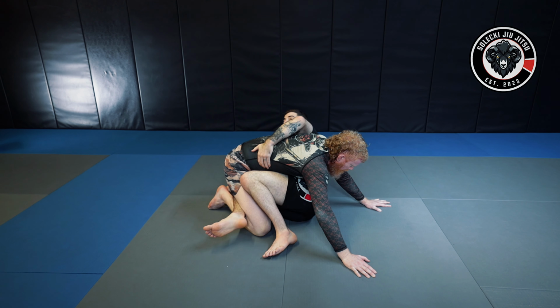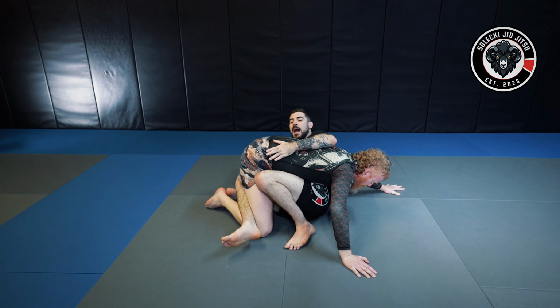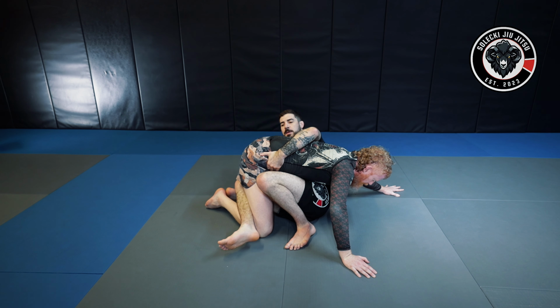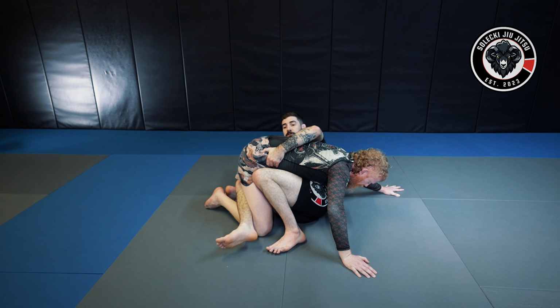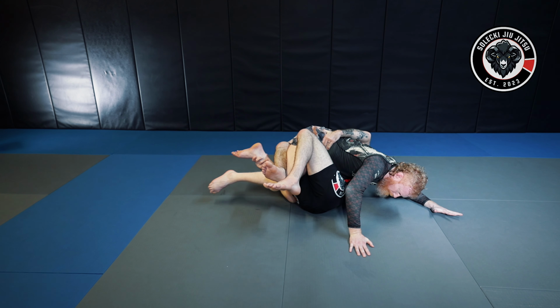My second option being trying to reverse him over the top. But now as his weight gets spread out over me, I want to make sure I have a way to maneuver myself. So my gripping is going to be on his hip still. My other hand is also, when I go for my sweep, coming off the floor and going to his ankle. But now as I rock back, I can't sweep here, I get stuck.